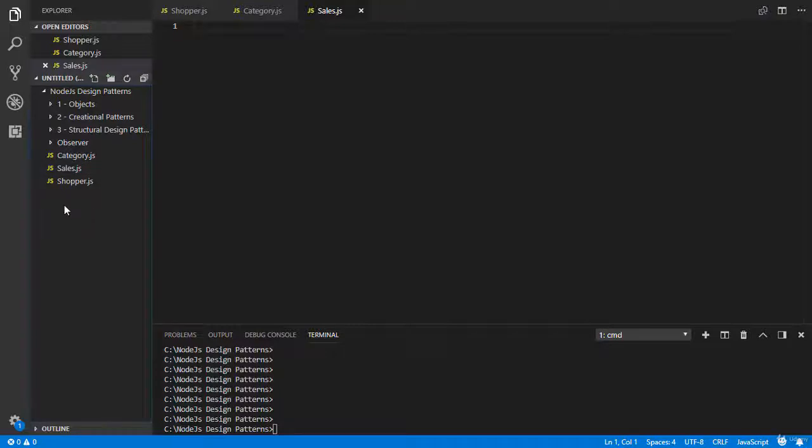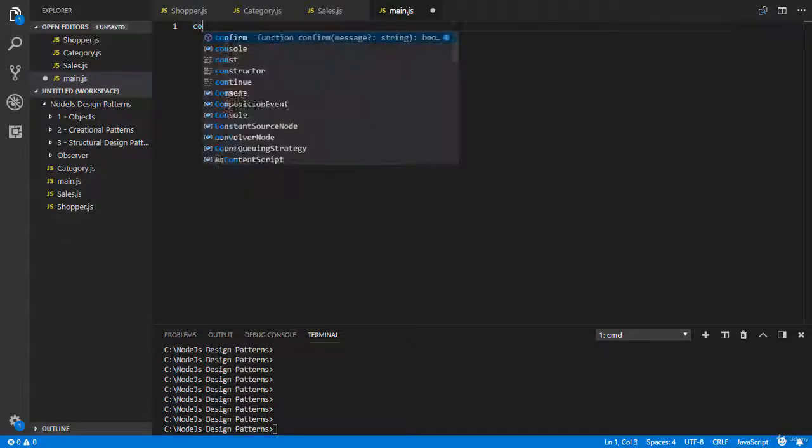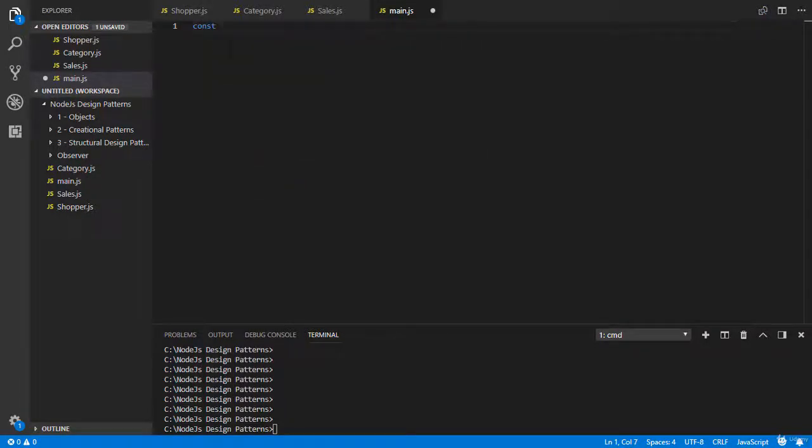And let's create main module. Main module, main.js. Okay, good. Now let's import all these modules. Const shopper require.